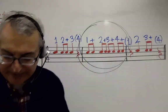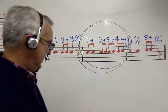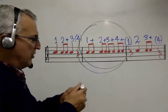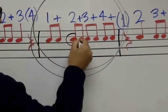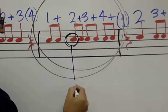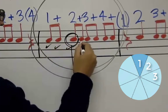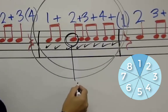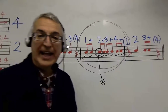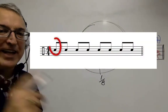Right, so these are only a half a beat long. They go by pretty quickly, at least at this tempo. I want to also do a little bit of math with you. Why are they called eighth notes? Well, anytime one object is 1 out of 8, right? There's actually 8. 1, 2, 3, 4, 5, 6, 7, 8. Anytime something is just 1 out of 8 total, we say it's 1/8 of the total. And that's why eighth notes are called eighth notes, because they're 1 out of 8.